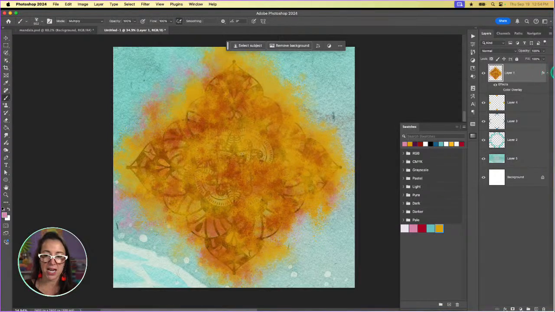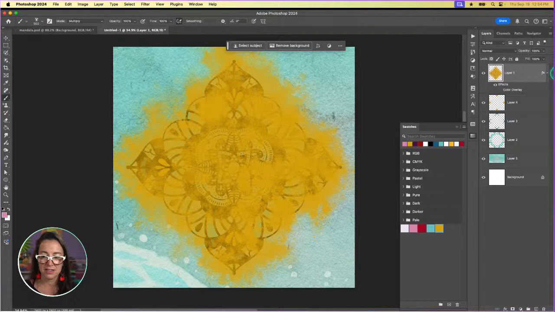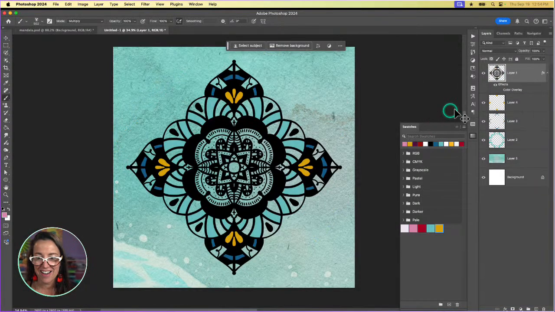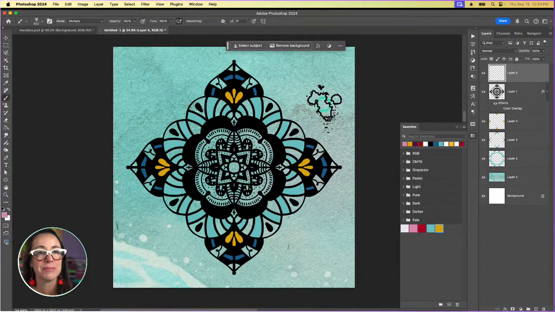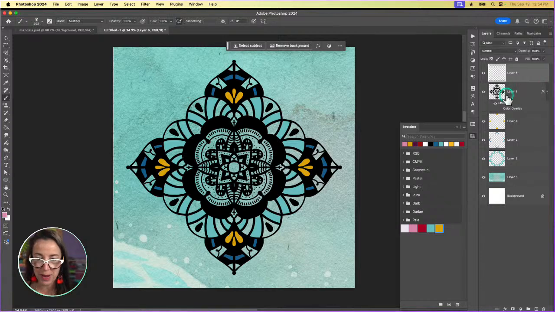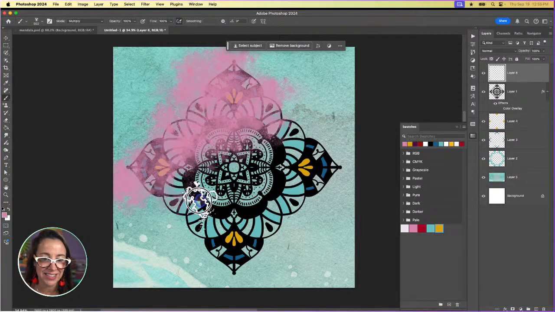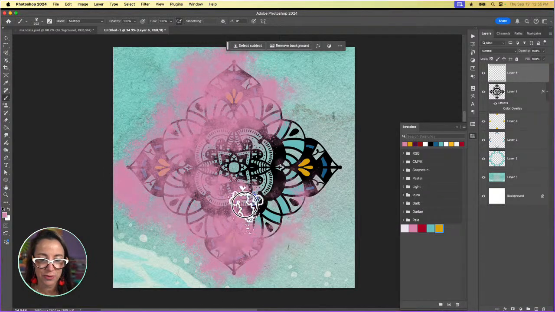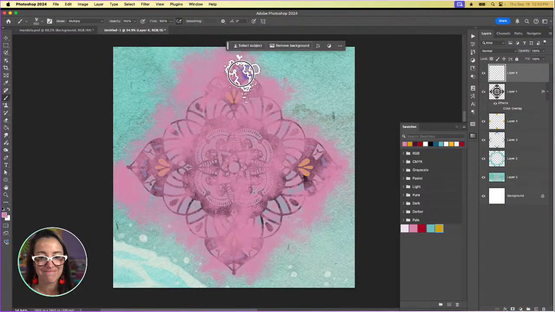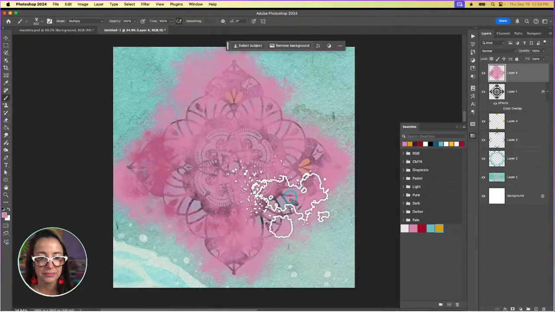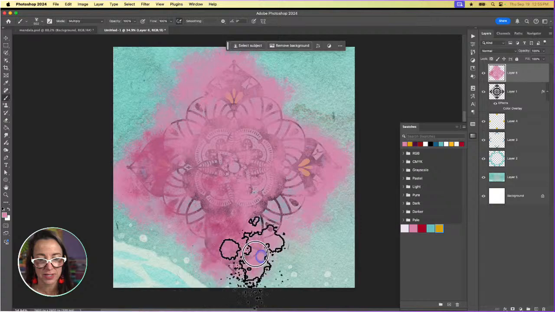No, we're not, because I painted right over it. Look what I did. Because I deleted the layer. You guys, I'm making all the classic mistakes so you don't have to. Don't paint directly on the mandala layer. You want to paint on a new layer, which I had, but then when I deleted it, I didn't make a new one. All right, so this one's kind of working now.